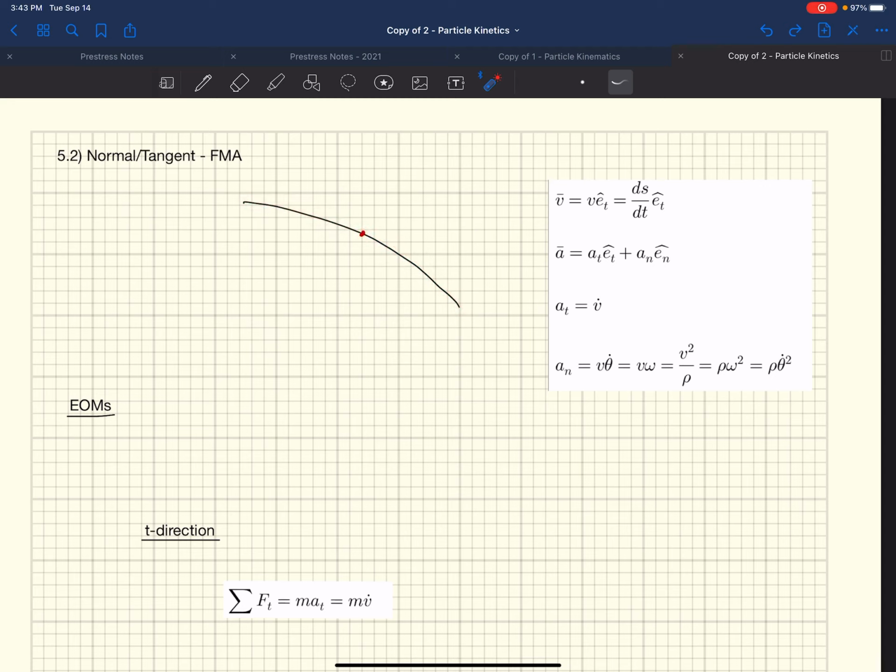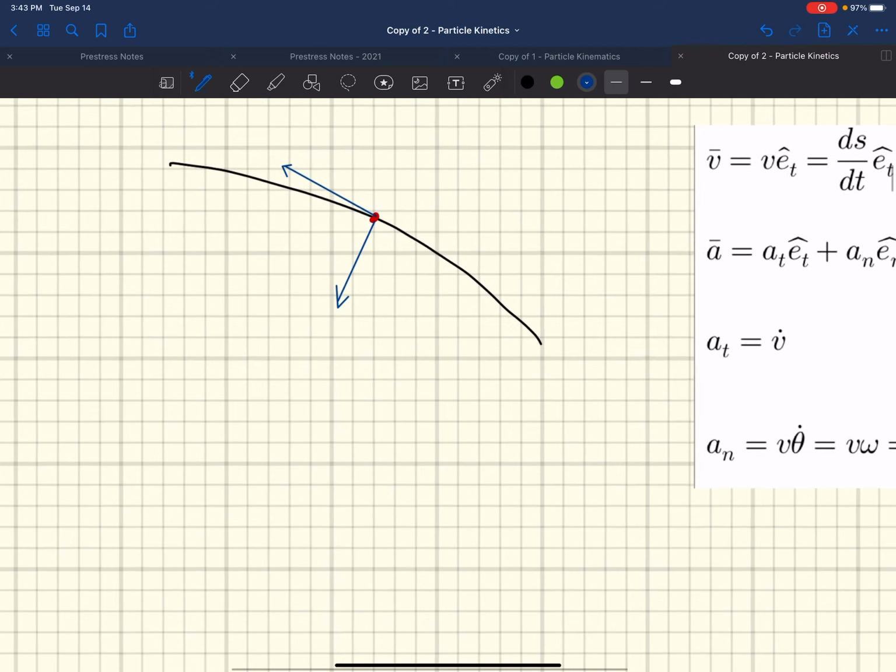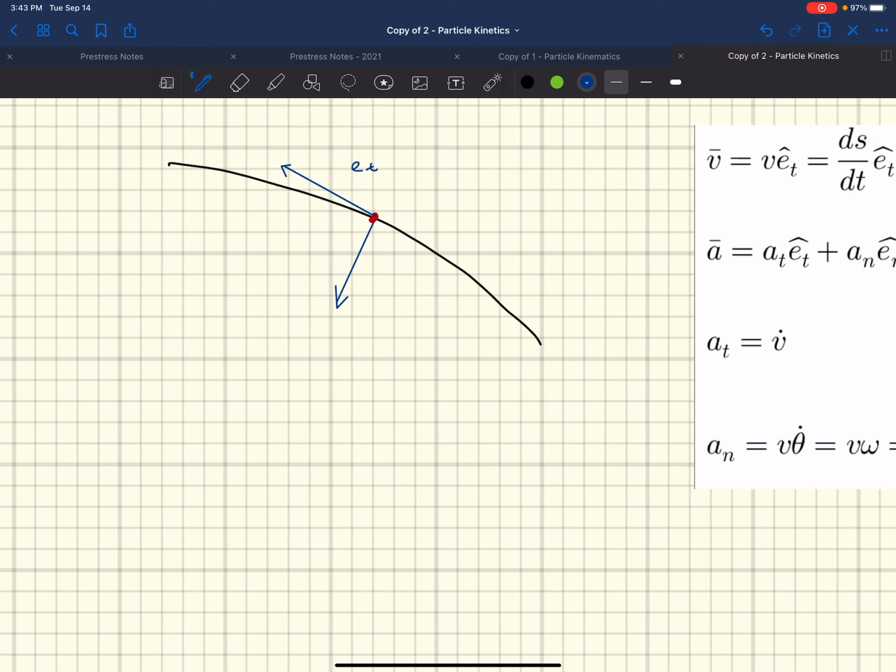We have to write down what that coordinate system is. If you have a path defined, sometimes it's easiest to use this normal tangent coordinate system as opposed to Cartesian coordinates. We have one coordinate that's going to be tangent to that path, and then another coordinate that's going to be normal to the path, pointed towards the instantaneous center of curvature. In this figure, this would be e_t hat, and this is e_n hat. A component that's traveling tangent to the path, and a component that's normal to the path.